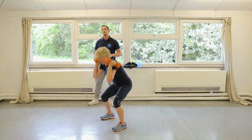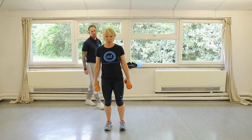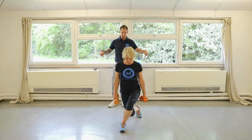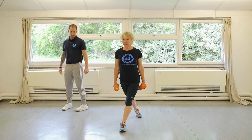Good, just rest. Shake them off. We can do a curtsey lunge. Your foot is going to cross round here, so that needs, yeah, nice, good. Your right leg behind is going to stay behind, and you're going to drop down like that. Squeeze up. Stay in that position.